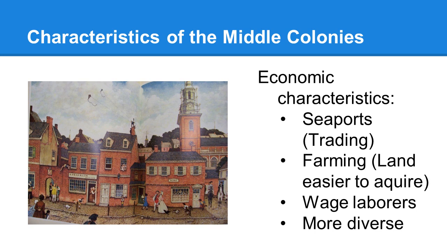So if you chose to be a farmer, that was a way of life, and if the crops did okay and the weather agreed, then you could be very successful. You did have wage laborers too, believe it or not. So these artisans may need help in their shops. The bartenders might need help in their bars. So you do actually have people that are making a regular wage in these businesses in these cities. So it's very diverse. You can actually pick a career in a lot of these cities and be something different than anybody's able to dream from a New England colony or a Southern colony.